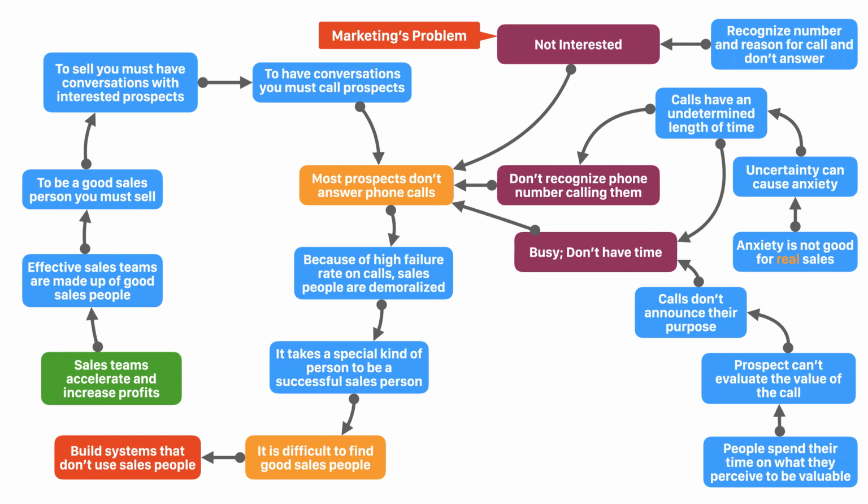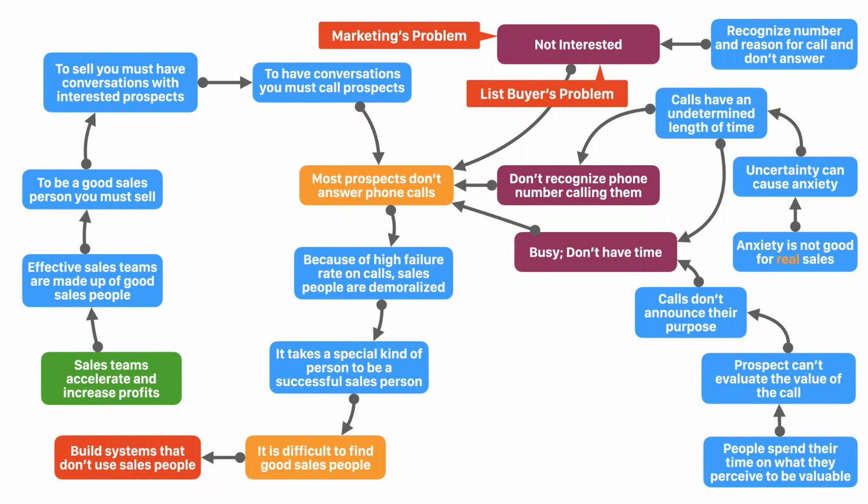Now, if somebody is not interested, that's a marketing problem. Usually that's what we would say, wouldn't we? Absolutely. That we're either attracting the wrong person or we're not communicating what it is that we bring to the market clear enough that they're like, yeah, I want to talk to somebody about this. So that's usually a marketing problem on the not interested side. So we're not really going to focus too much on that. But I want you to know that not interested can be resolved as well, because either we're attracting the wrong people or we're not telling them the right story in the marketing side of things, so that they're set up to have that conversation, like you said, to basically take an order is what we want to get the salesperson to.